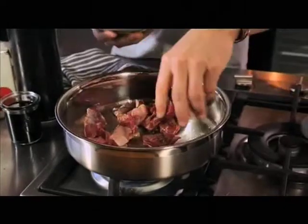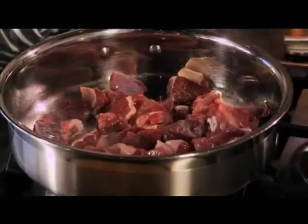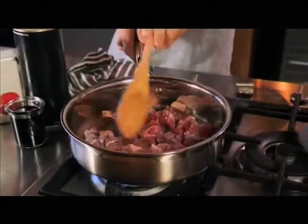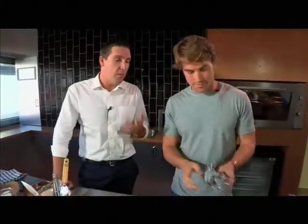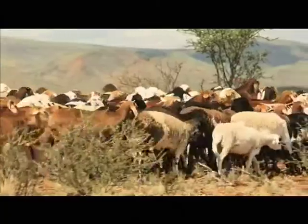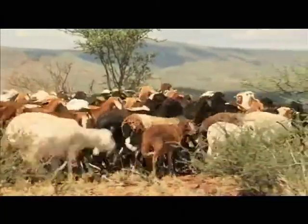Hayden, this is all free-range lamb, which is the majority of lamb that we sell in South Africa, which is great in terms of the animals being out in the fields for most of their lives. But it also creates some complexities because we've got a lot of other biodiversity in South Africa. So some of the work we're doing now with our farmers is to manage the natural conflict between predators and livestock, to make sure that we don't lose a lot of wildlife because farmers are losing stock to wildlife. So it's looking at the ways that the farmers manage their stock, rather than just, there's a predator, I've got to get rid of it. Absolutely. How can we live together?